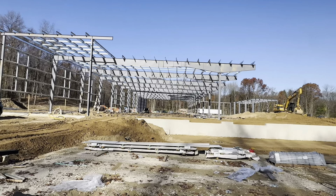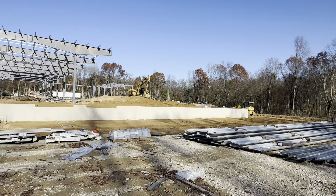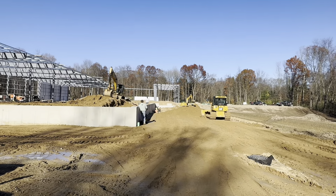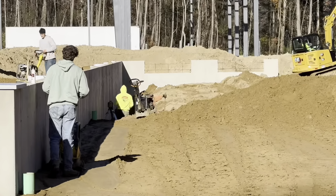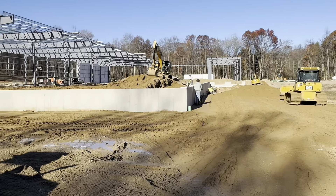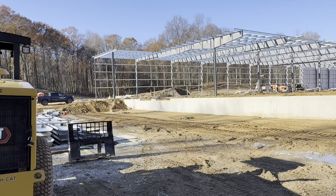That's only half the building, so they still have to go all the way over there to where that foundation is. Right now they're working on the loading dock, down the side of the building. They're working on getting it backfilled. Then they're going to pour all this concrete around here and then all the way around the back, pour that wall over there, and then pour the entrance in next week.